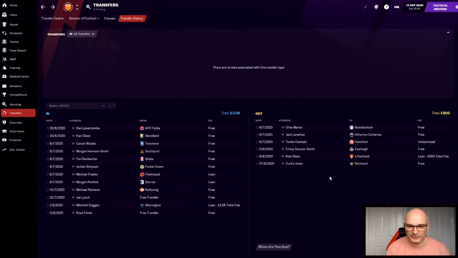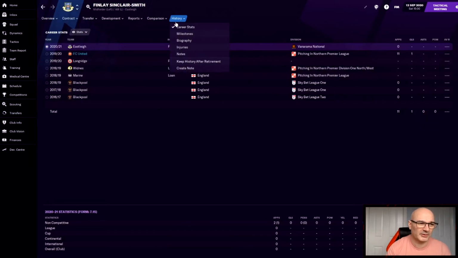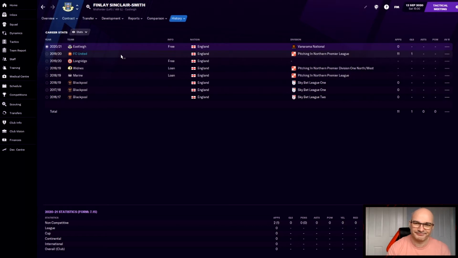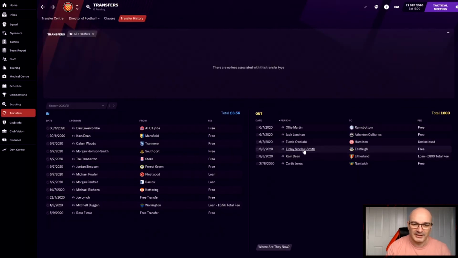On with the outs, I don't think there was anybody that we had any control over. Finlay Sinclair Smith, he's gone. Somebody just picked him up. He wasn't on any wages or anything. We tried to sign him. Nothing was happening, and he didn't want to. He wanted to go, so Eastleigh managed to pick him up. Very, very devastated about that one.